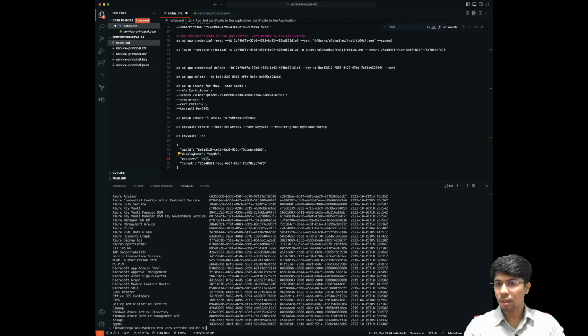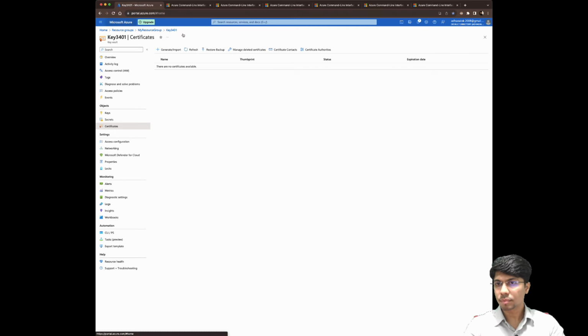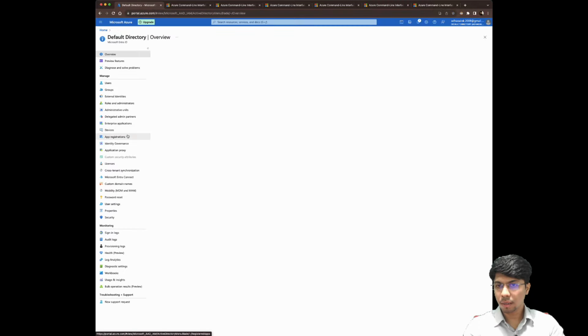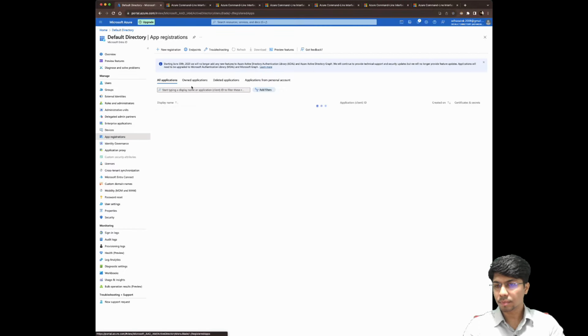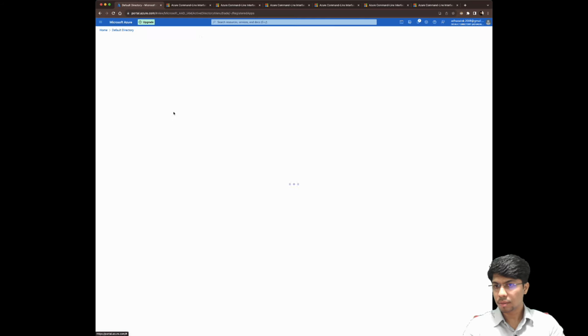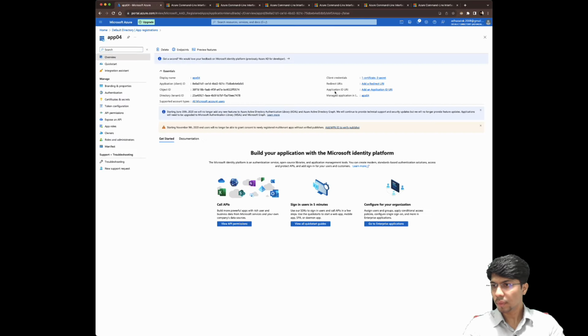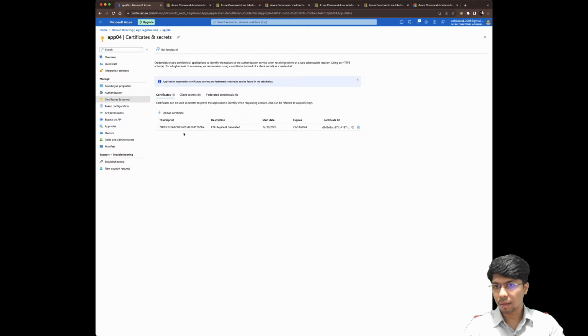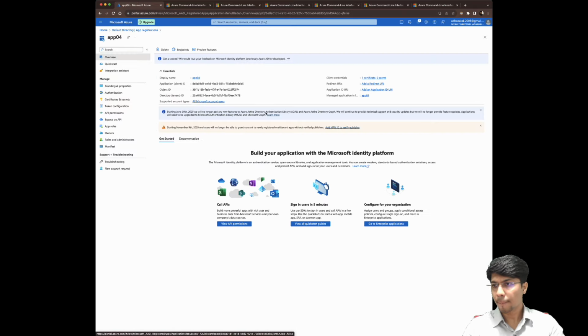If I go and check in the UI, in Microsoft Entra ID, app registrations, app04, here I see one certificate which is already created. This is only one command that has done all these things.